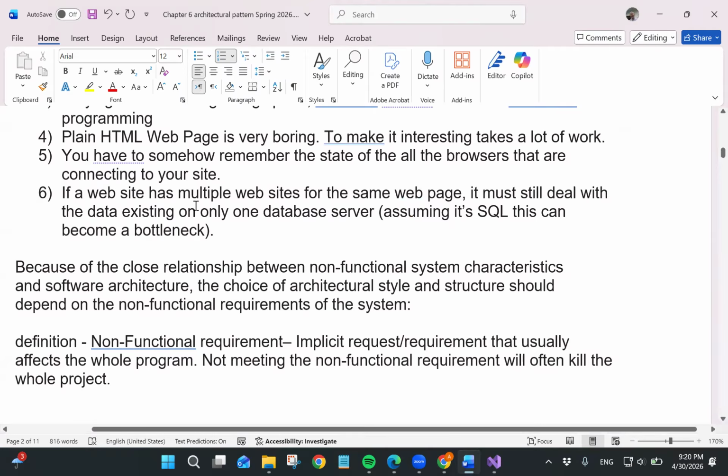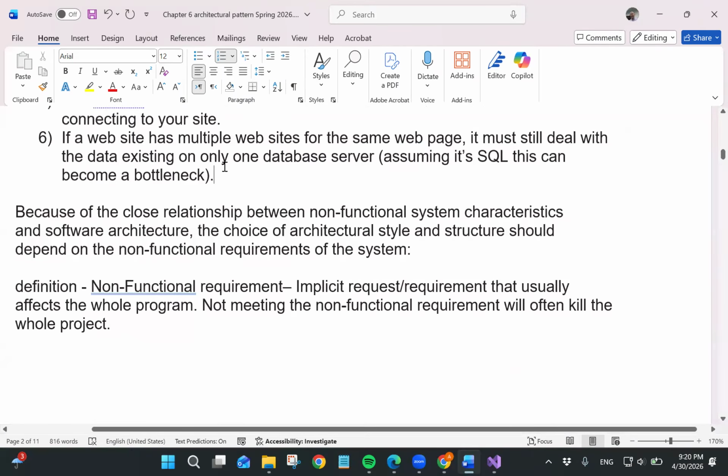And another thing, this is a very interesting problem: one of the beautiful things about a web server is you can have multiple web servers for the same site. For example, Google has a search engine, right?